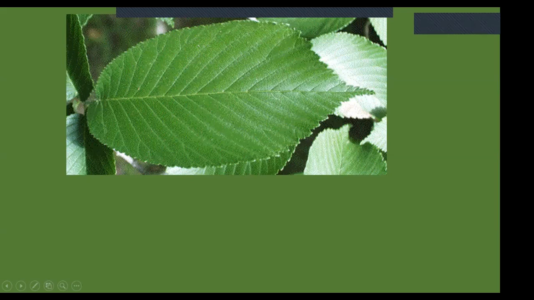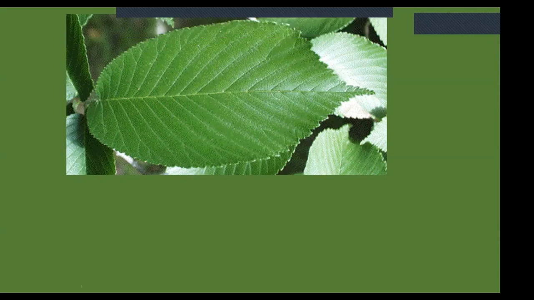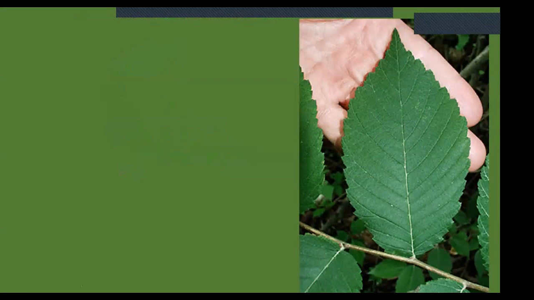That's one of the lovely things about studying trees, is that these things will appear to you. The things that you couldn't see, you'll start seeing, and that just opens up this whole other world of beauty in trees, is seeing all these little subtle characters and distinctions. So that was slippery elm, American elm. How about this one?